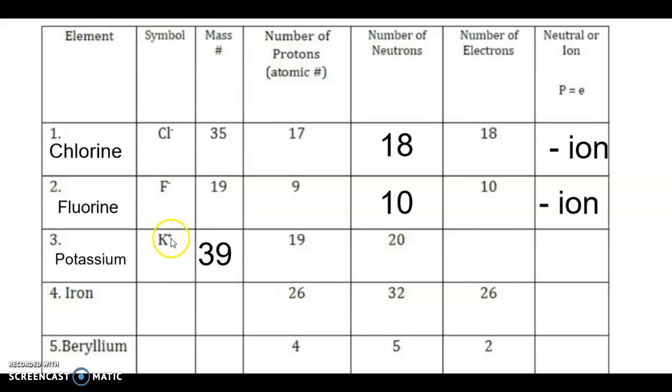So we see the positive right there, and there's no number next to the positive, but if there's no number next to it, we just assume that's 1. So we know this is a positive ion. So in order for us to get a positive ion here, we have to have more protons than electrons. And more specifically, we need 1 more proton than electrons. So in order for us to get a +1 charge, we have to have 18 electrons. So our protons will outnumber the electrons.